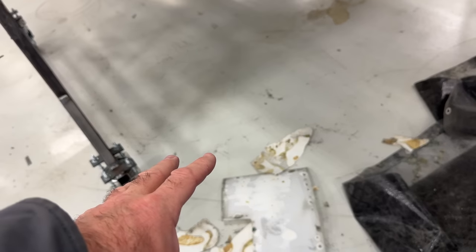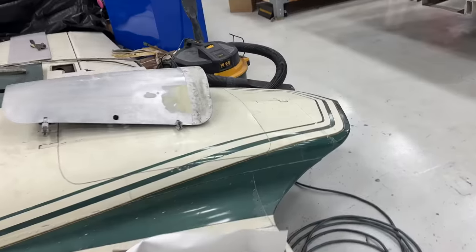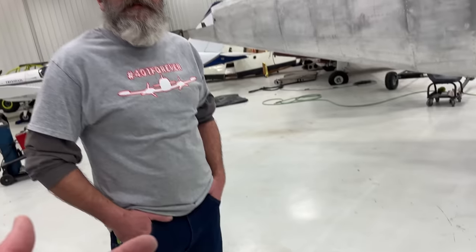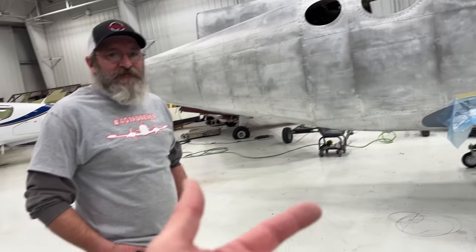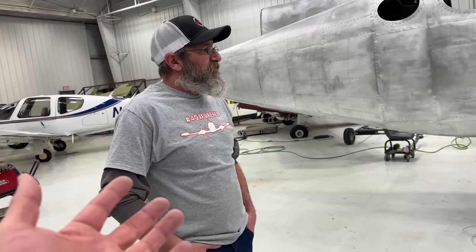So this side's off. We're gonna work on getting the other side off today. And we're gonna get those ordered, which also means that we're gonna have to replace the ones that are on all these doors. So we've come across so many different kind of hurdles to getting this thing painted, but it's just one thing after another and wanting it perfect. And we had that meeting with the team that's gonna be painting it with us, and they even let us know a few other things that we have to do.